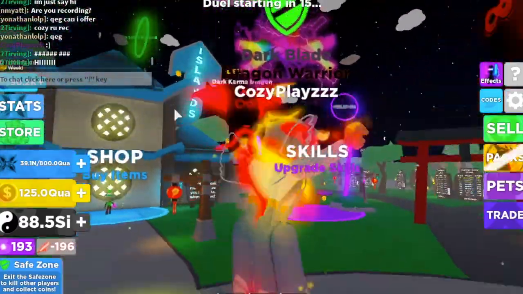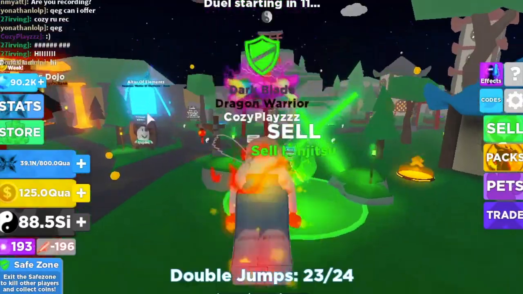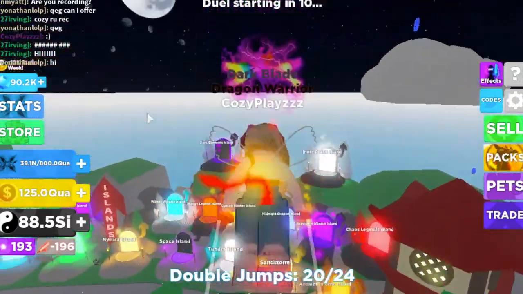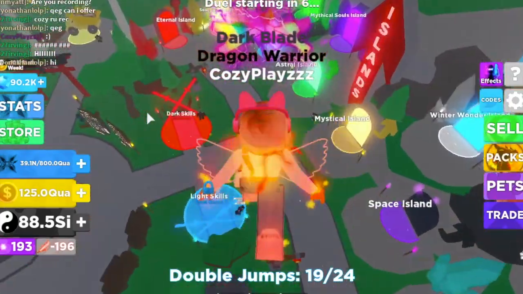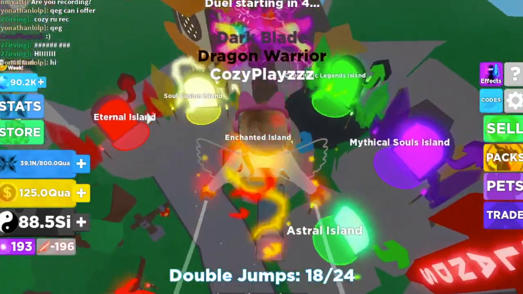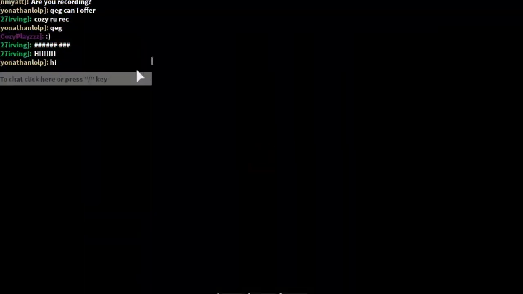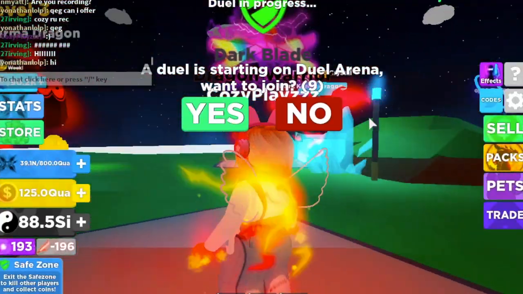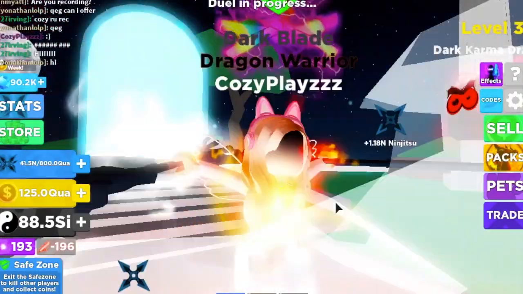Okay, so let's go to the first island. I still can't believe that I have all of the islands. Uh-oh, the other person said hi. Yay. I do not want to try a duel, but it's quite fun.